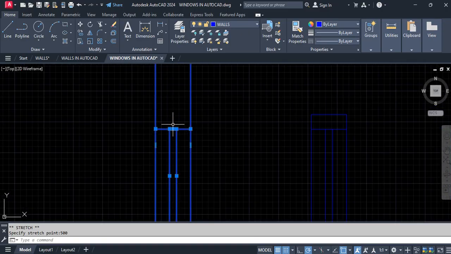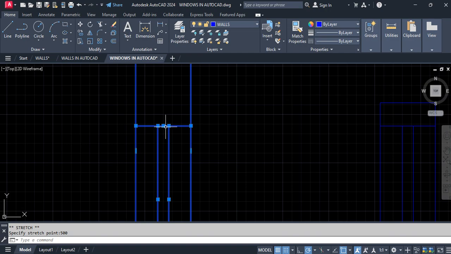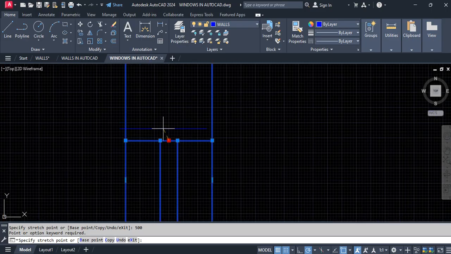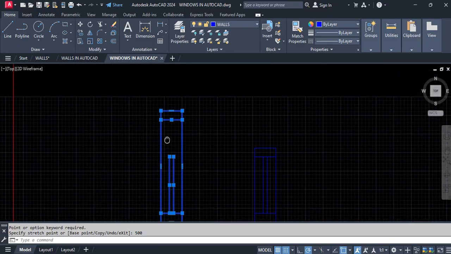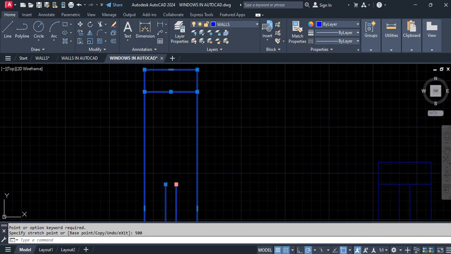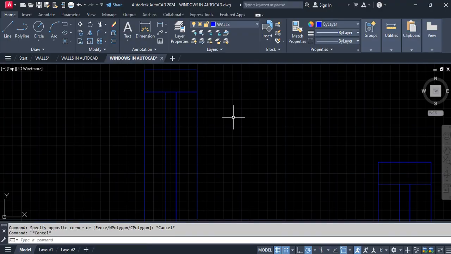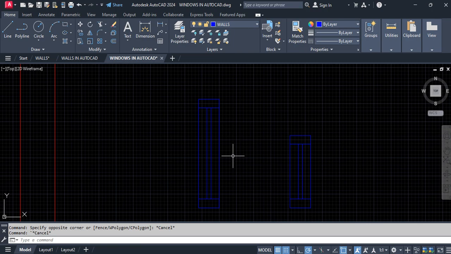And you can also stretch this one through 500 millimeters here. Say 500 millimeters. Enter. So it's stretching, so we're going to type in millimeters, then enter. So yes, it has been able to be stretched. So we could also stretch this to that. We can escape. So this is our second copy of window.